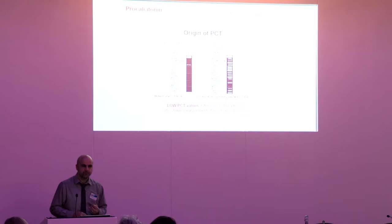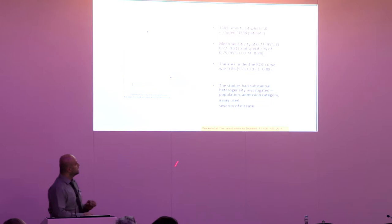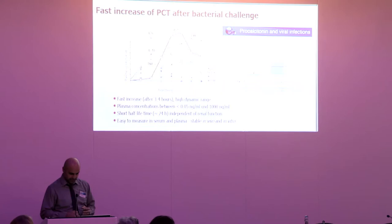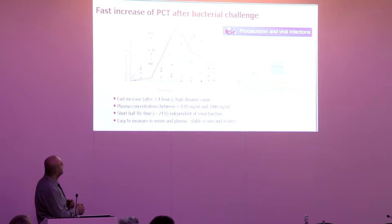In healthy individuals, the role of procalcitonin is thought to be maintaining vascular tone or acting as a neurotransmitter, but nobody exactly knows its role in infection. However, if you induce sepsis in animals and give them anti-procalcitonin antibodies, survival is 100% — whether given early in the process of sepsis or at a pre-morbid stage — suggesting it could have a therapeutic effect. A paper from Lancet ID shows sensitivity, specificity, positive predictive value, and negative predictive value for bacterial infection and sepsis are far more superior than CRP.